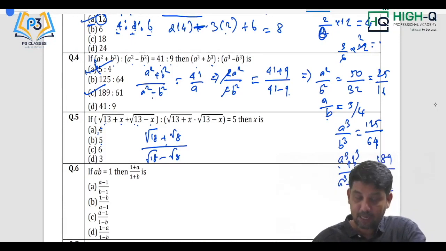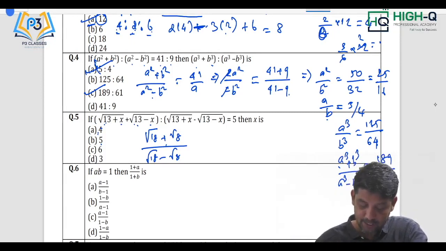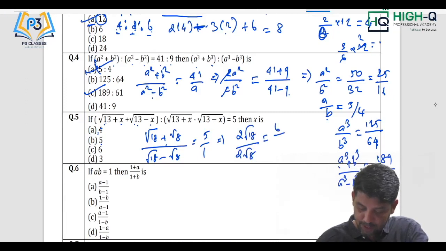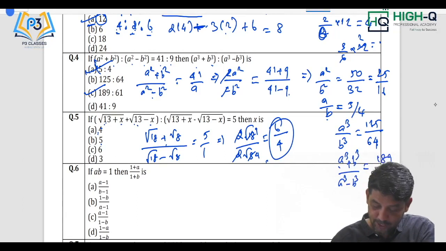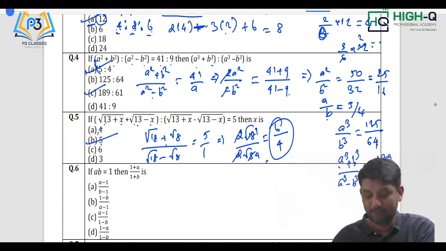Then we'll apply componendo dividendo. Let us check whether we are getting it or not. Because when I just apply x, this is what I'm going to get. This is equal to 5 by 1. Apply componendo dividendo. What are you going to get? Twice the first part divided by twice the second part is equal to 5 plus 1, 6 by 4. The 2 gets cancelled. You can write it as 3 by 2. So left hand side and right hand side are equal when you take 5. So x is equal to 5 is our answer. Directly we can make it, my dear.